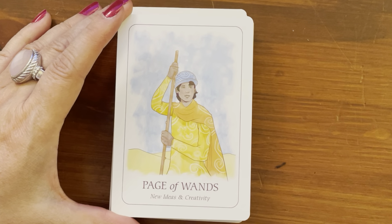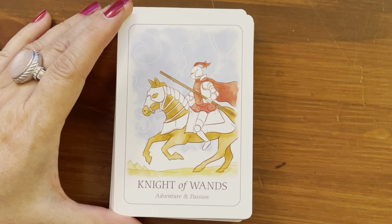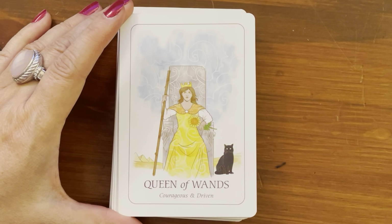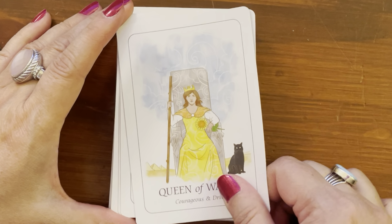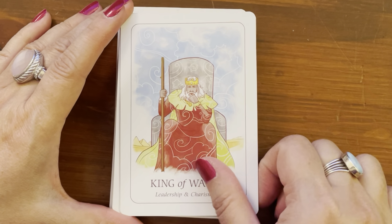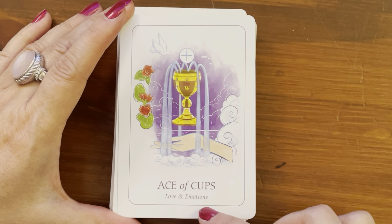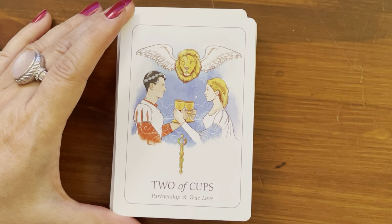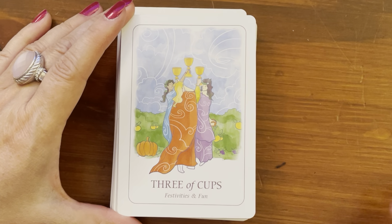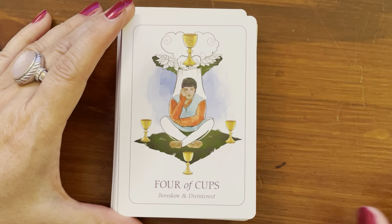Page of Wands, new ideas and creativity. Knight of Wands, adventure and passion. Queen of Wands, courageous and driven. King of Wands, leadership and charismatic. Moving on to the Suit of Cups with Ace of Cups, love and emotions. Two of Cups, partnership and true love. Three of Cups, festivities and fun. Four of Cups, boredom and disinterest.